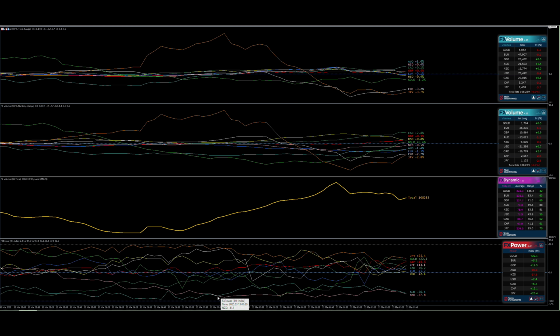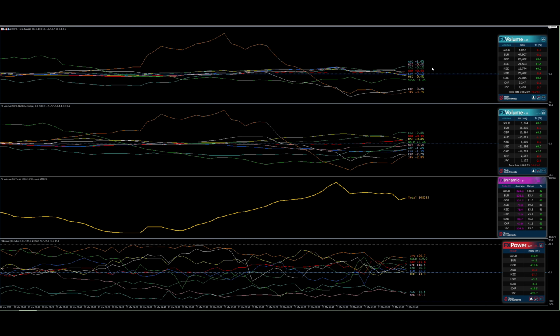So besides the strength, or better say weakness, of the Aussie dollar and the New Zealand dollar, we see that the retail trading volume is perfectly stable. It rose during the last 2 hours and it's currently here on this level without any force to the downside, so I think we can trust this market.